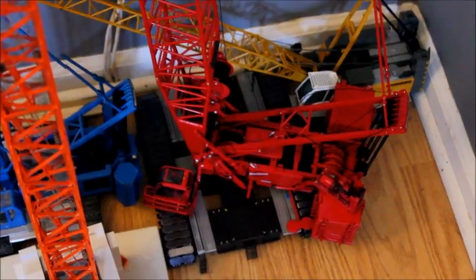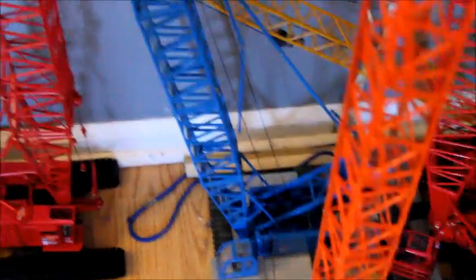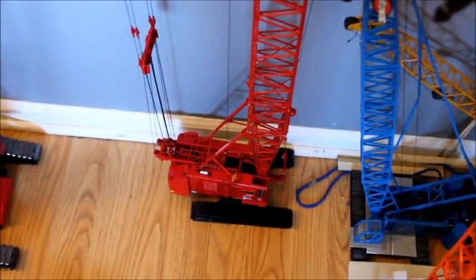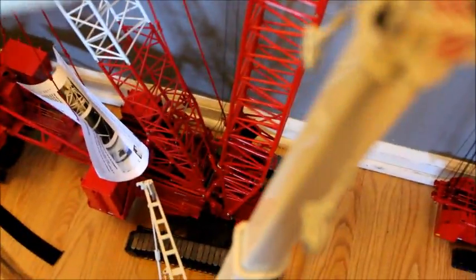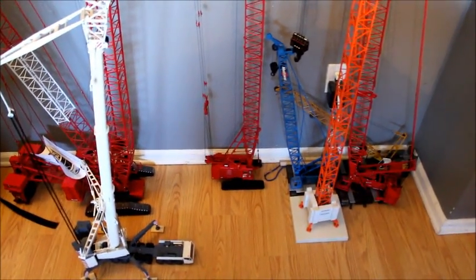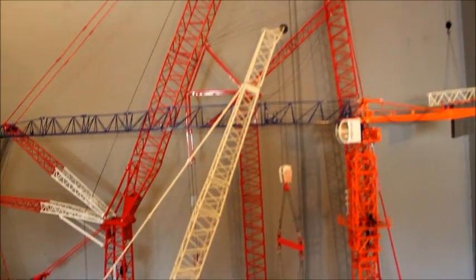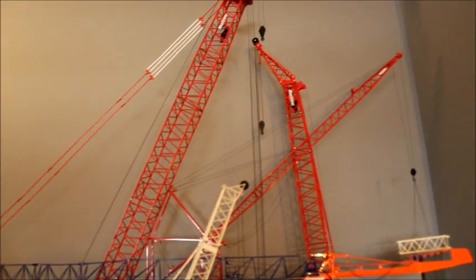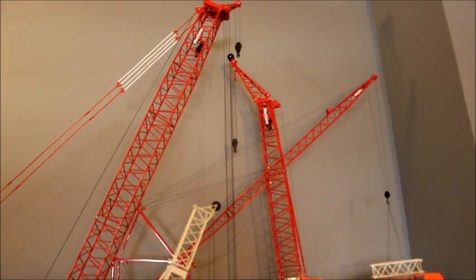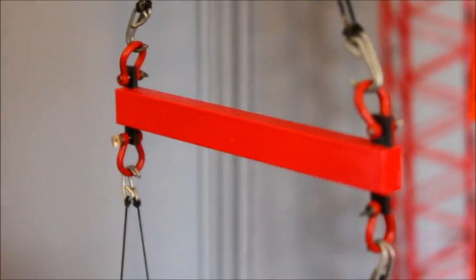Alright, so here's the cranes. We got the Libre in the background, that's an 855. The blue one is a Manitowoc 555. This right here is a 4100 tower. That's the 18,000. AC 500. Podin 178. And here's what they look like from a distance. And I'm not gonna really go through them that much because I take it that at least 90% of you seen the last video on these, so there they are. Oh, well, anyway, here's my custom spreader bar that I built.